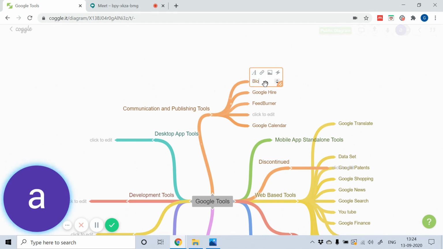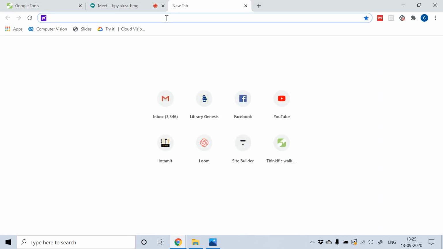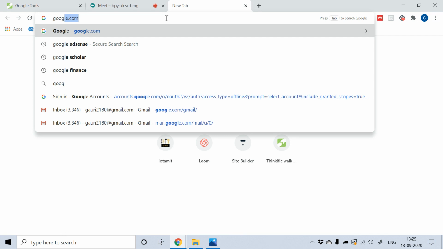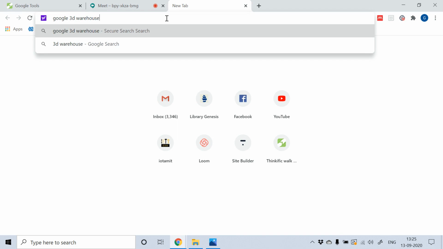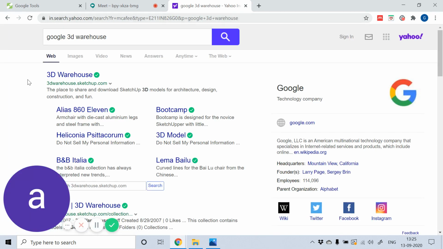Those who are good at content writing can use Google Blogger. Those who are very good at writing books can use Google Classroom or Google Books. Google Chart is one more option where you can publish your charts. There is a very good 3D Warehouse of Google. Let me open this for you. Why am I discussing this tool? Because I want you to, I am not promoting Google here, okay? I want you to explore this 3D Warehouse and other tools. Many tools are discontinued by Google, okay?